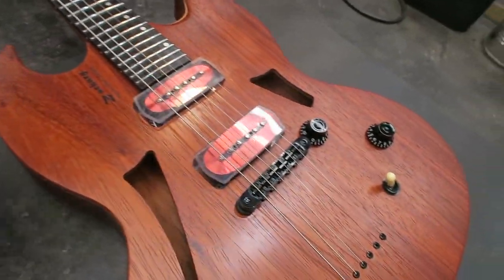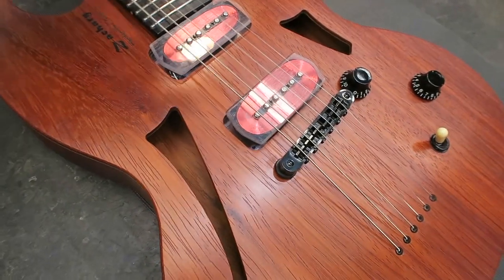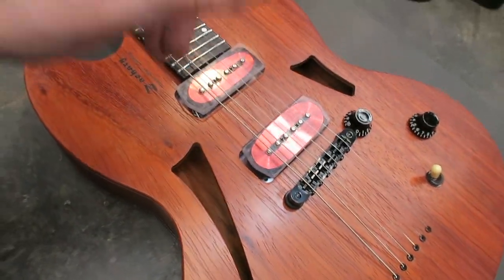It can be played acoustically. As you can see, it's very loud.